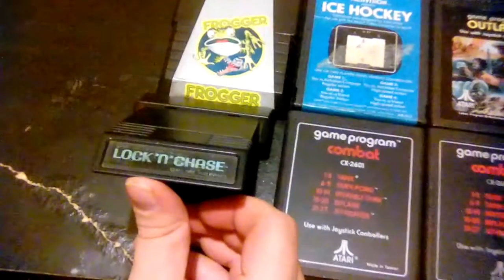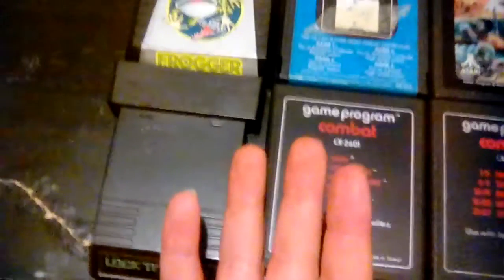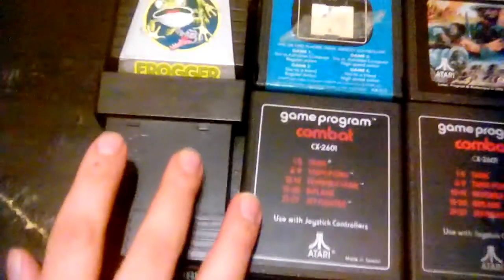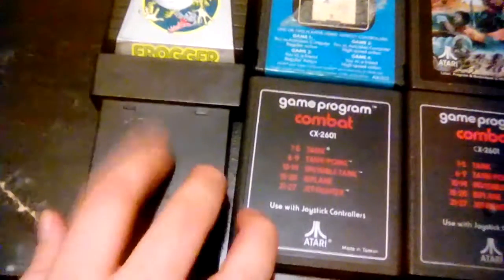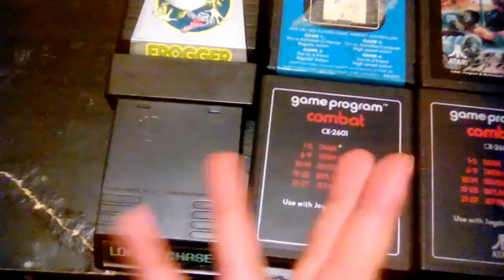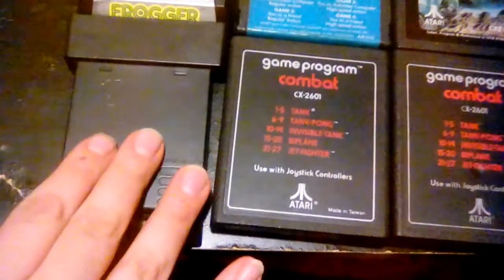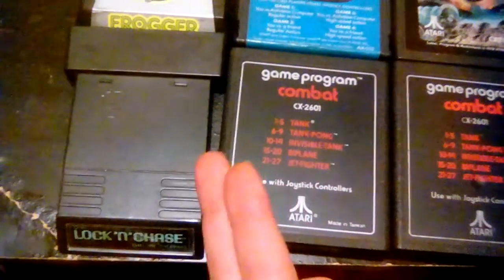It is Lock and Chase. It's basically a Pac-Man clone, except that you don't get power pellets, and you don't get special fruit, or there's really nothing going for it other than there's very little flickering. That's true. It strangely has no flickering, despite the fact there are several. We figure they're prison guards. We're not real sure what's going on. I think they're prison guards, and you're trying to escape or something. We don't know for sure, but that's as far as we can tell. But there's like 5 things on screen that don't flicker. It's really weird that it happens like that.